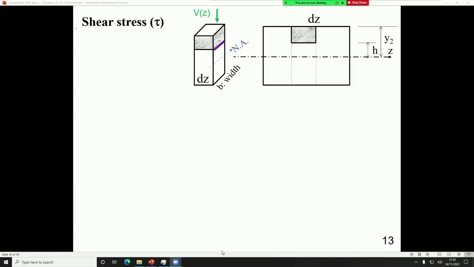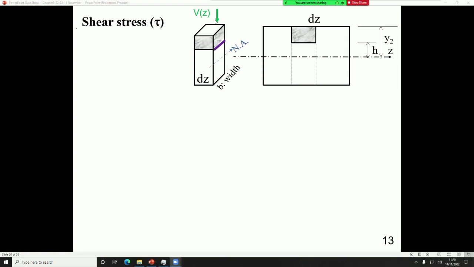So we move on to slide 13, please. I skipped slide 13. I covered everything else. Now I'm going back to slide 13, and I'm going to explain how we can find the shear stresses acting in a beam. Slightly harder. So this is a beam. You're looking at the element I showed you earlier with the length of dz from a beam which is subject to a lateral shear force.